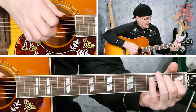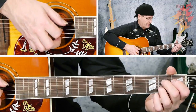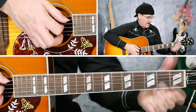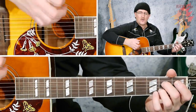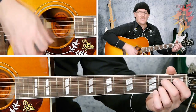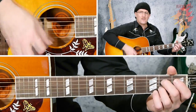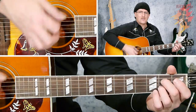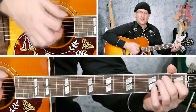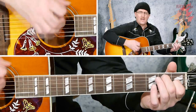And now we're going to go to 2 bars of the A7, which is our 4 change that I was talking about earlier. A is the 4th of E. E to A is 4 letter names: E, F, G, A. So A is the 4th. So now A for 2 bars. 1, 2, 3, 4, or the 8th note strum: 1 and 2 and 3 and 4 and. And that's going to be done for 2 bars. Okay? Then it's got to go back to the E for 2 bars. 1 and 2 and 3 and 4 and 1 and 2 and 3 and 4 and.